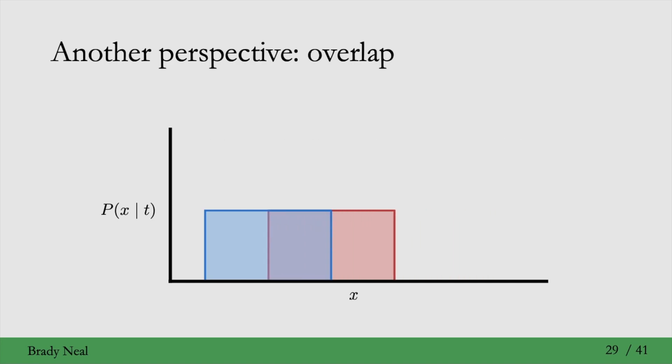If they were to overlap, then there is no positivity violation among the covariates where there is overlap. But then in the covariates where there is no overlap, we have severe positivity violations. That's because in these two x's, either everyone with that level of covariates received treatment, or everyone received control.